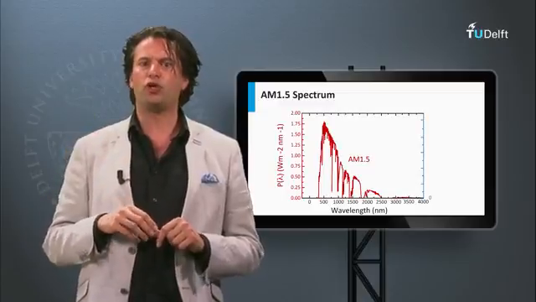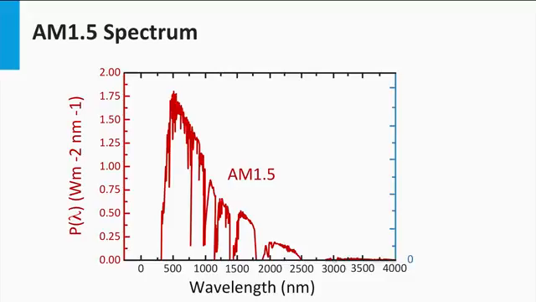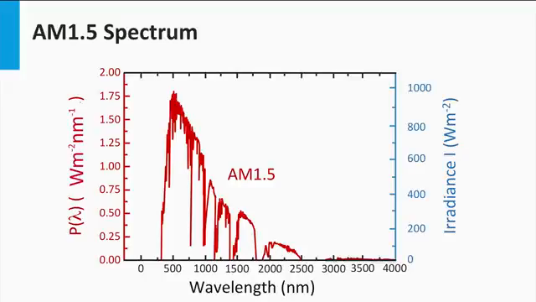As a reminder, a typical solar spectrum with the shape of air mass 1.5 is shown here. On the left vertical axis, we show the spectral power density. The irradiance on the standard test condition has to be equal to 1000 watts per square meter and is given on the right axis. The blue line represents the irradiance and equals the area under the spectral power density up to the wavelength lambda. As illustrated, if we integrate over the entire spectral power density, the blue line, corresponding to the irradiance, equals 1000 watts per square meter. Note that 1000 watts per square meter equals 100 milliwatts per square centimeter.